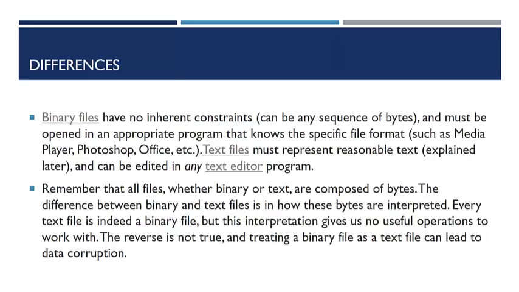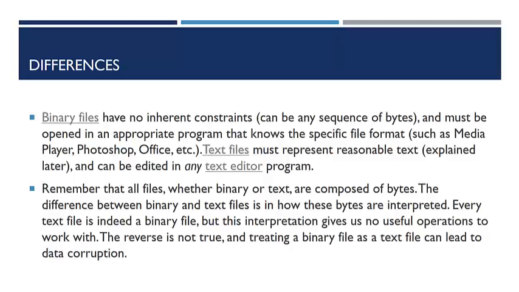But let's recall the difference. Binary files have no inherent constraints. They can be any sequence of bytes and must be opened in an appropriate program that knows the specific file format. Text files must represent reasonable text and can be edited in any text editor program. An example of binary files are media player or Photoshop files. If you try to open those in a text editor, you would see just a lot of characters you wouldn't be able to recognize.